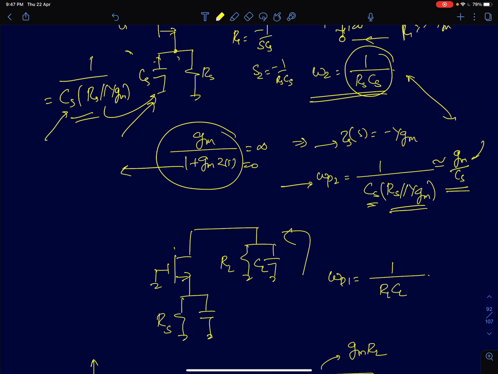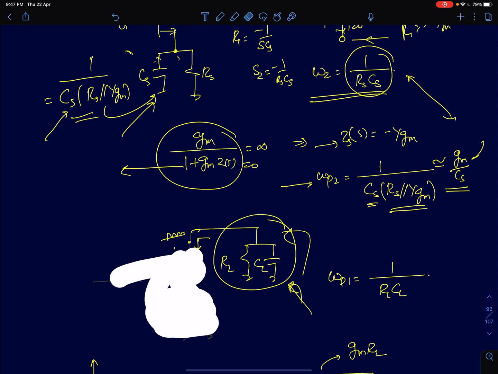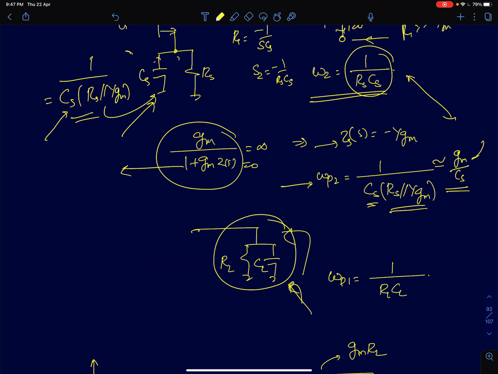Next we will find the poles and zeros because of the output impedance here. The output impedance in the circuit: you short circuit the input and measure the impedance near the output terminal. The impedance looking down will be infinity because I have assumed R0 as infinity. So even though you change your drain node voltage, there will be no change in the current through the MOSFET. So I can completely ignore the MOSFET in this circuit. I am left with only the parallel RLCL circuit.